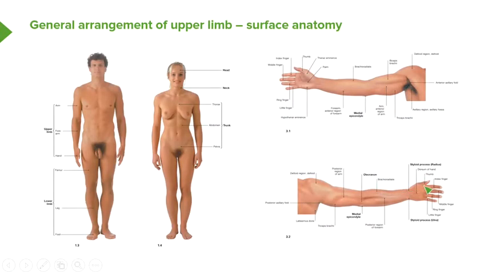If we pass to the hand, once again, we can see the thumb, index, middle, ring and little fingers that make up the digits, and we can see this dorsum of the hand. Remember that the forearm is connected to the hand via the wrist joint, and we have two what are known as styloid processes of the radius and the ulna, and we'll look at these in detail when we look at the osteology. Both these styloid processes, the radius being lateral, the ulna being medial, are bony prominences that can be palpated at the wrist joint.